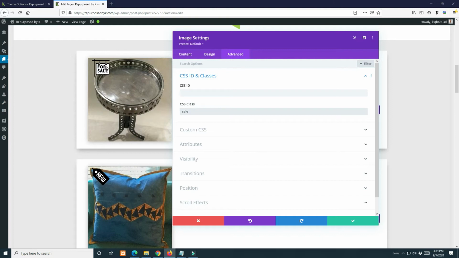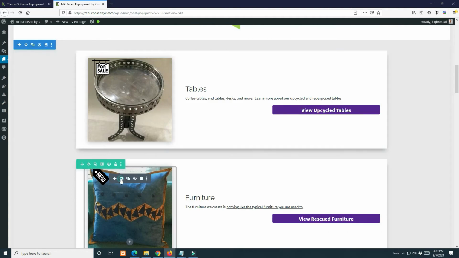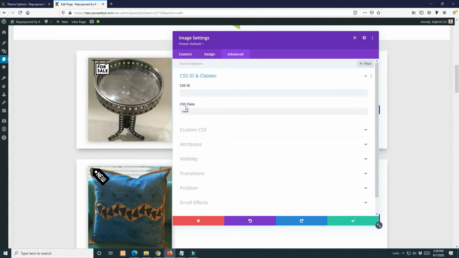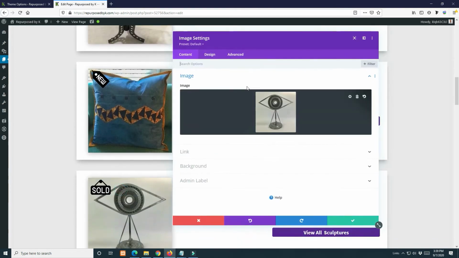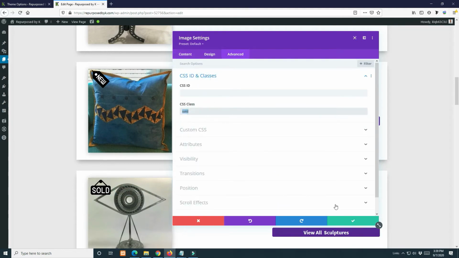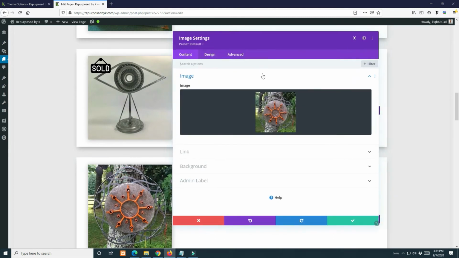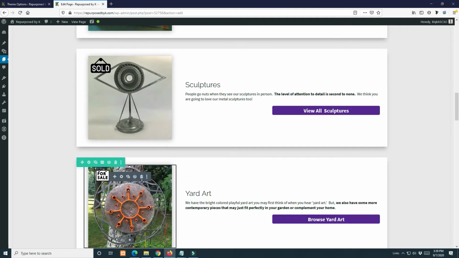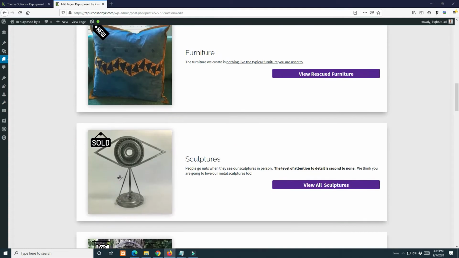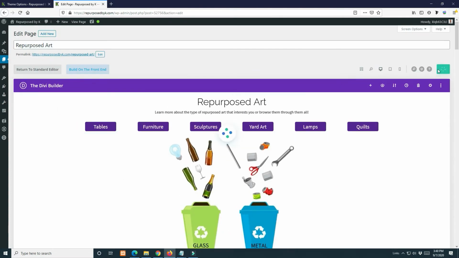Any image that you want the for sale tag on, you put in the class of sale. If you wanted to have the new tag on it, you would put CSS class of new. And if you wanted the sold tag on it, you would put, guess what? Sold. So come into here and say sale, boom. That's how that's working. It's just a matter of as things sell, you need to update those tags if you wanted everything displaying up to date and accurate on your website, which I think would be a good idea.